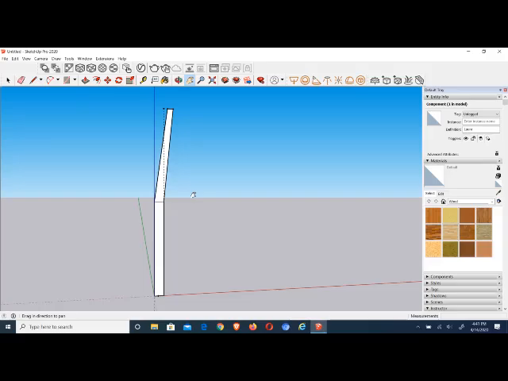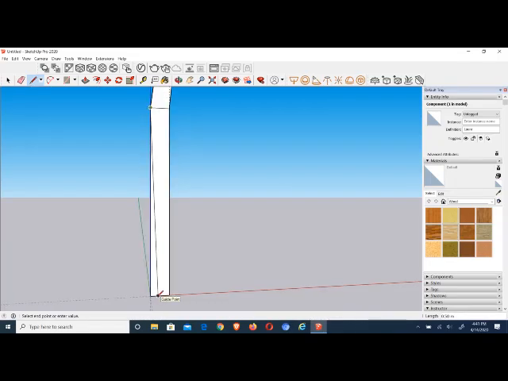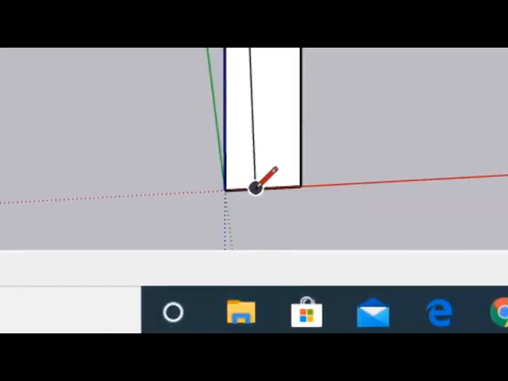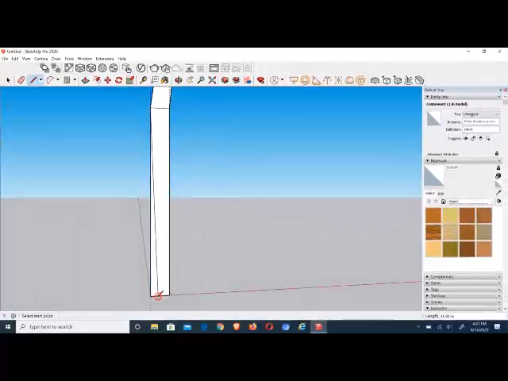And as you can see, it should look like this. Alright, okay, now let's go again to the line tool, and from this endpoint here, click and drag it until you reach the guide point that you have created right there. Okay, alright, click to draw.